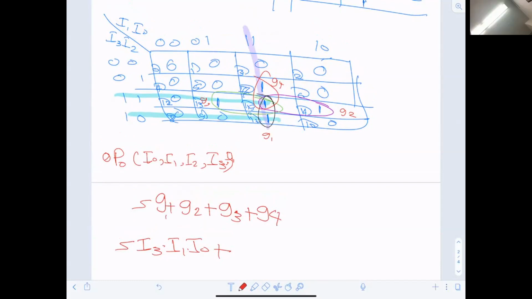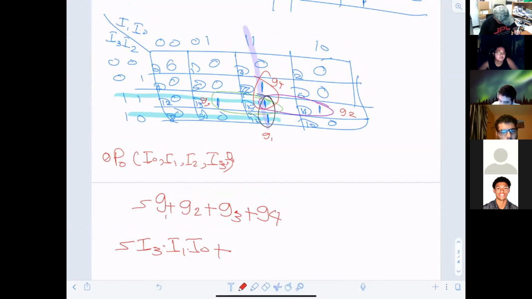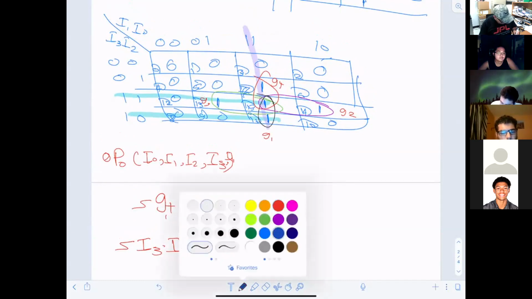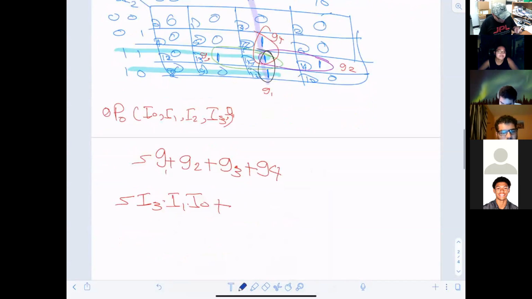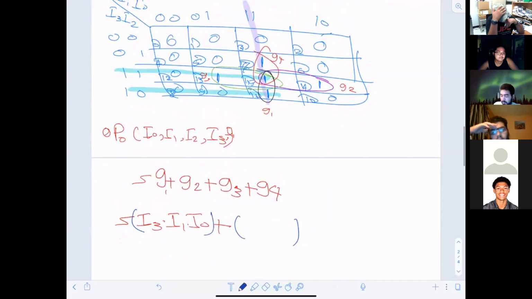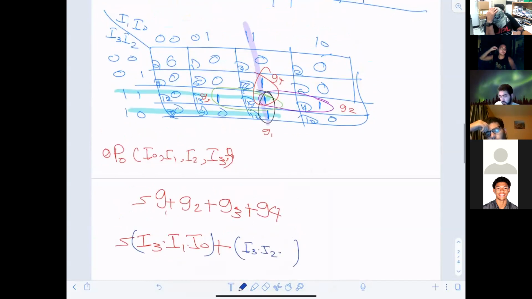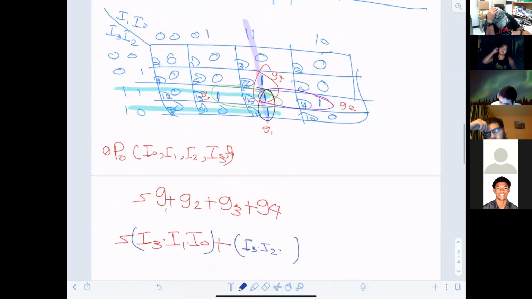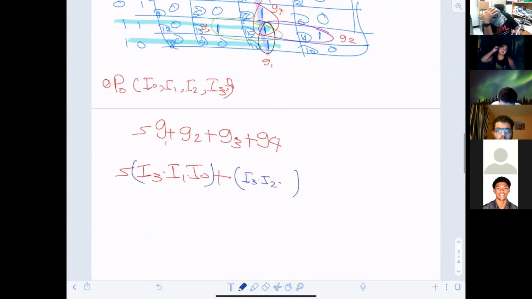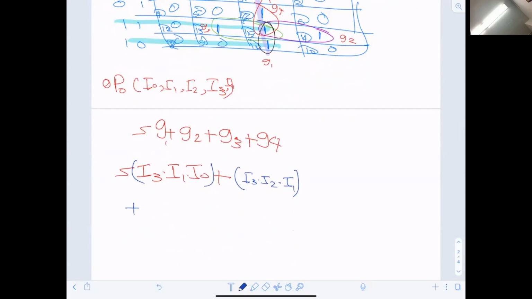I could do group 2. I got I3, I2, I1. Wait, let me write it fast. You're doing good. Anyway, group 2: so I3, I2, I3, I1, I2, and then up it will be I1 or I0? Let me double check, but I think it's I1. You're right. Great job.